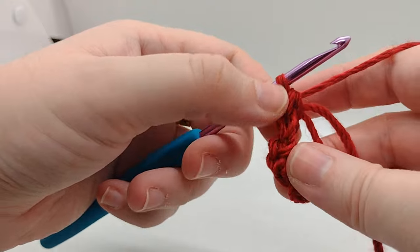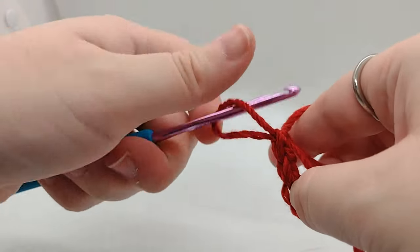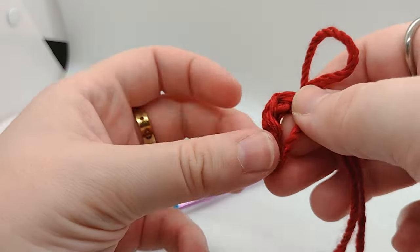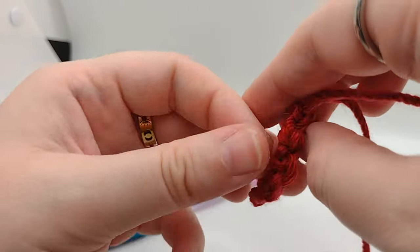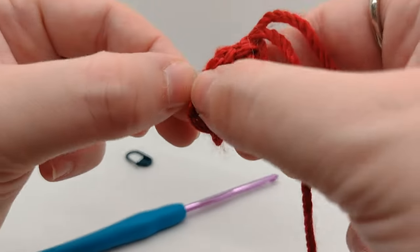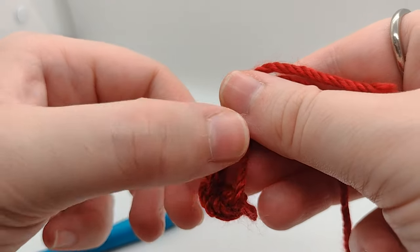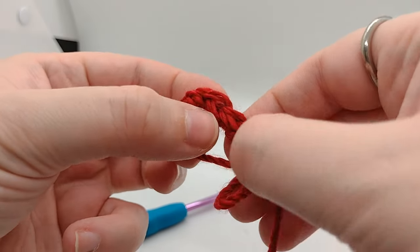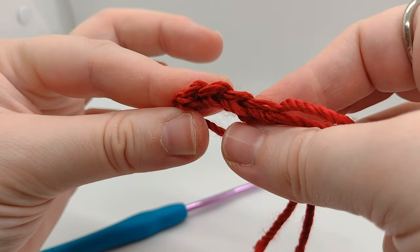So then it's like, what do I do with this? This is the part that I feel like the guides were not very clear on. Make this real big and long so you don't lose it. For some reason, I always think of this as being intestine-shaped. If it's all twisted and stuff and you're like, I don't know what to do with this — what you need to do is look on the side for the mythical Vs, which are kind of like heart shapes. I'm flattening it out and looking for this shape right here. It's kind of like a heart shape — that's the V that everyone always talks about. What you want to do is turn this so that those Vs are all facing out, so you can see all the Vs lined up.